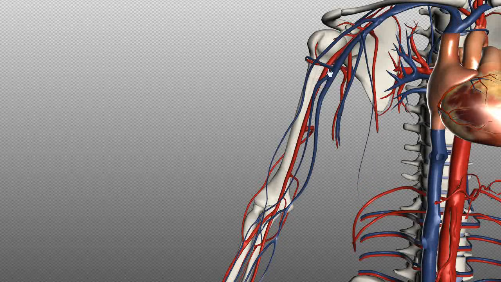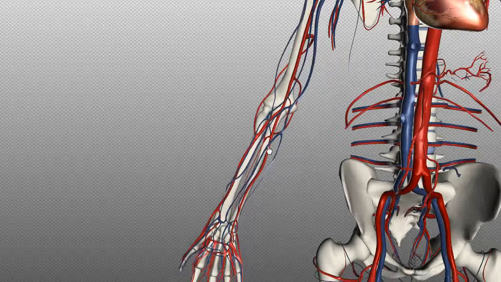Joining the axillary vein, you've got three branches. You've got the cephalic vein, which is a superficial vein, and you've got the basilic vein, which is a superficial vein, and then you've got this deep vein, which is the brachial vein. So the cephalic and the basilic veins run all the way down the arm. So you can see it running all the way down here, and they're superficial along their entire course. So the basilic vein on the medial side running all the way down, and it's superficial.